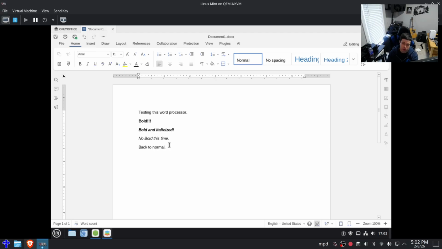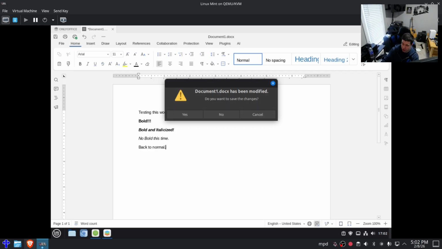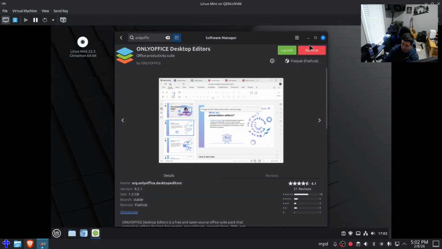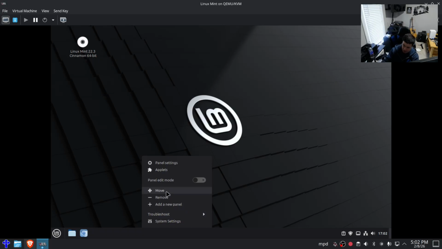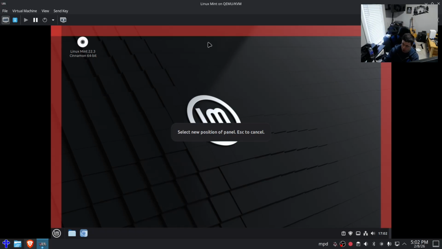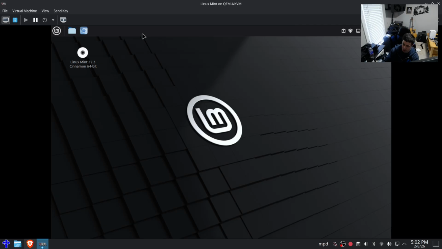So the regular word processing shortcut keys work just fine on here too, so you don't have to do any tinkering to get your regular shortcut keys for word processing to work here. So other things you can do with Linux that you can't really do with Windows anymore is customizing the layout. So let's say I want to move this panel up here. I can move it up here.